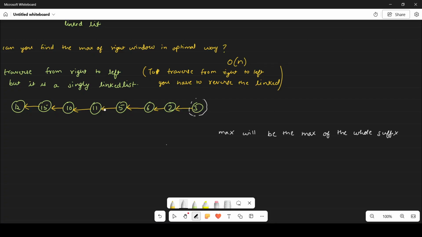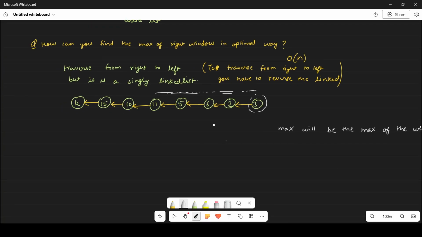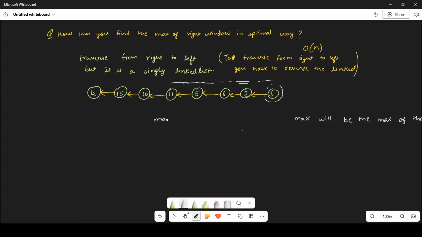So you can easily find it by doing max of max comma current dot data. You always want to maximize your max variable with current dot data. Firstly the max will be very minimum, like integer minimum value.